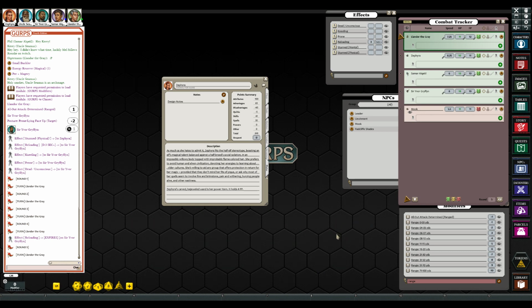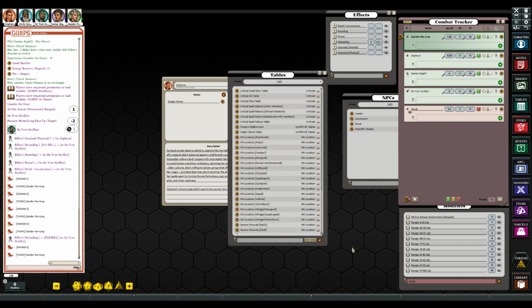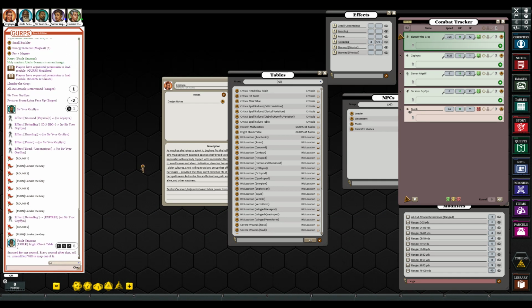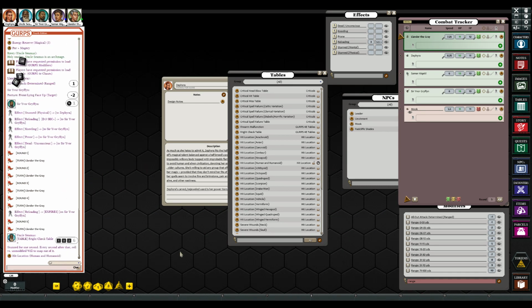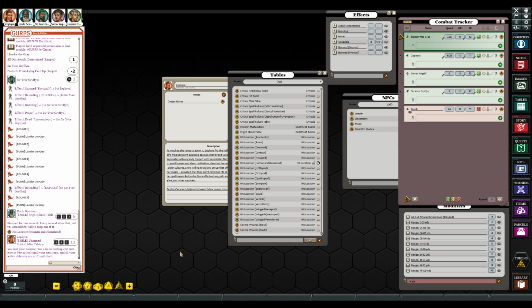Next thing we'll look at is the tables icon that is on the right hand side. Yep. And there we've got, again thanks to Phil, a whole bunch of tables that he's pre-set up that we use for our games. So I've dragged into the chat window a human hit location.